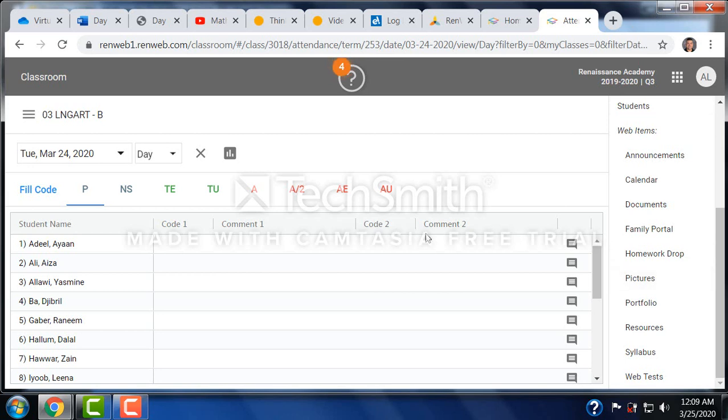On RenWeb, you have an option called a homework drop, where instead of sending me emails of the scanned completed assignments, you can go into your parent portal, and you should have a homework drop section where you can just upload the assignments. It's much easier for me to organize than having 18, 19 different emails with different math, science, social studies, or whatever the case may be.